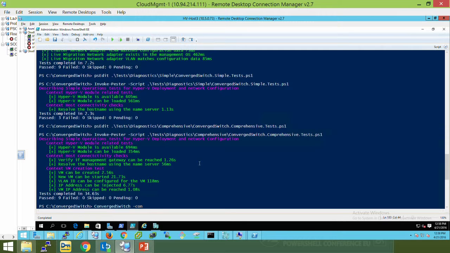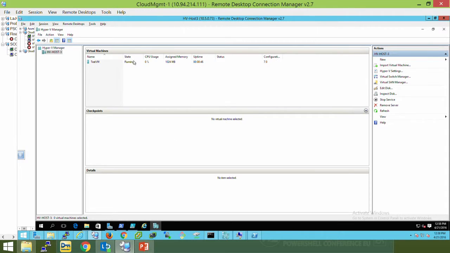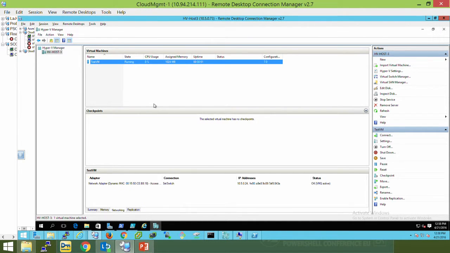All right, that's quick actually. So we created a VM, the VLAN ID, IP address can be injected, IP address can be reached. Once again, I'm not faking any of this. I commented a line in my script which does not delete the virtual machine. So whatever IP address I assign should be here. Right.